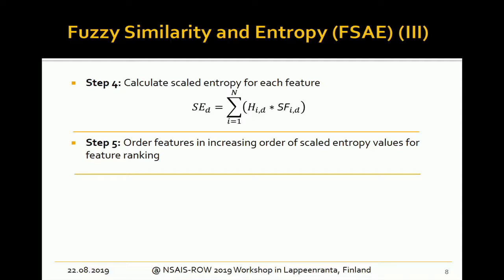And then, of course, based on the logic that high entropy is not positive, you would order them in increasing order, so lowest entropy first, and say the feature with the lowest entropy is the best one, the second lowest is the second best, and so on. And then, of course, you could decide how many features you want to take. We don't have a clear threshold value, but you could see it in relation to each other, or as in PCA, you could, for instance, just say I take the 5 best features or 5 best principal components.